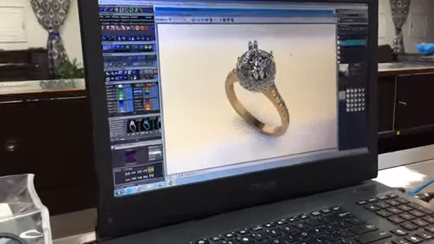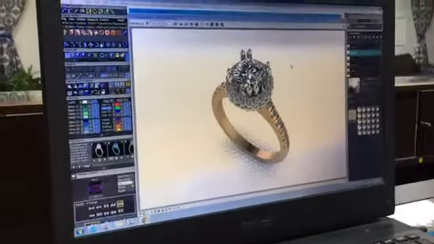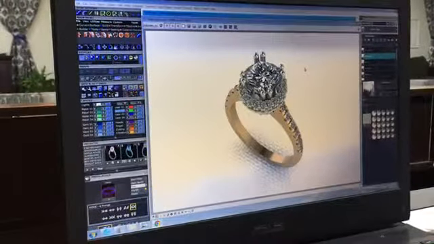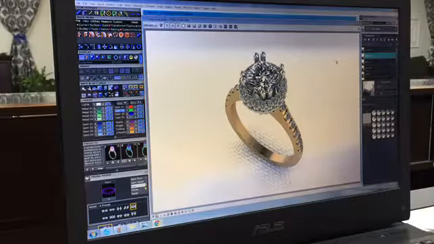What we're going to do is zoom in here just a little bit and get this more focused on our screen. This is what these look like finished, and we're going to get back to this point, but we're going to show you the process of getting here, because it's a long process and there are a lot of different tools.